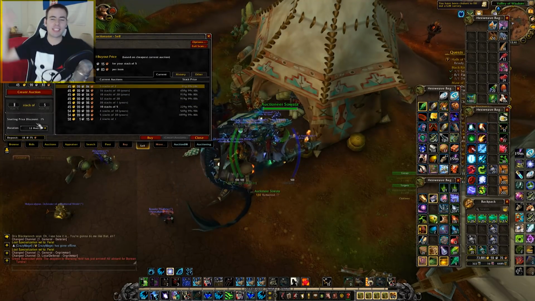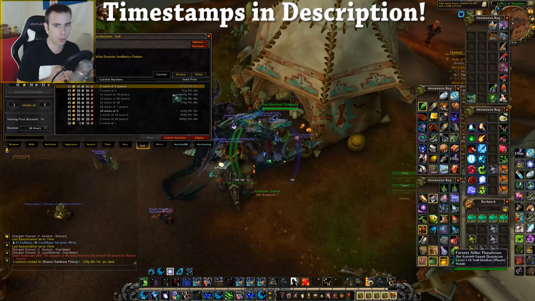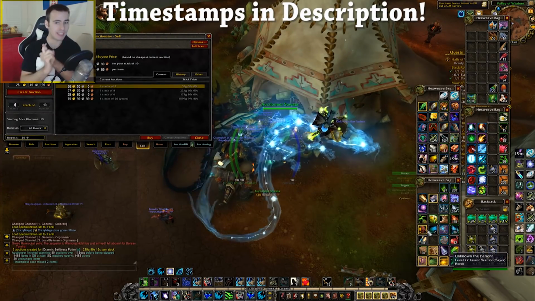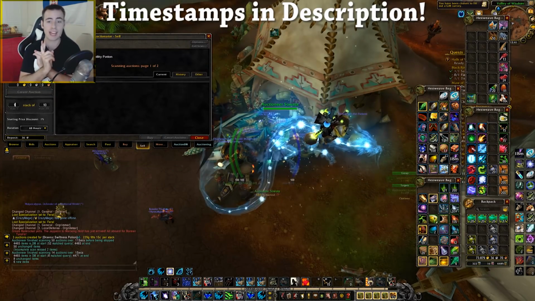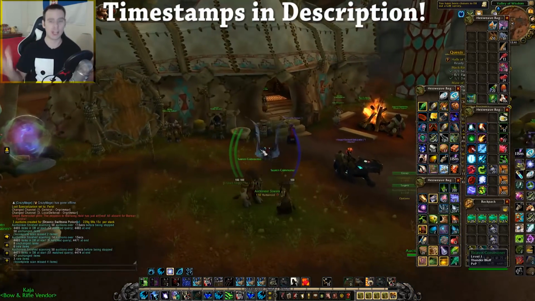You're here with Kuma. This time we're going to be covering alchemy, one of the primary crafting professions of World of Warcraft. I will be covering the basics of alchemy, how to maximize your gold with alchemy, as well as my own tips and recommendations on how to get the most out of alchemy.